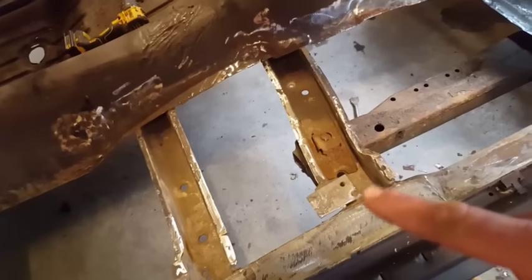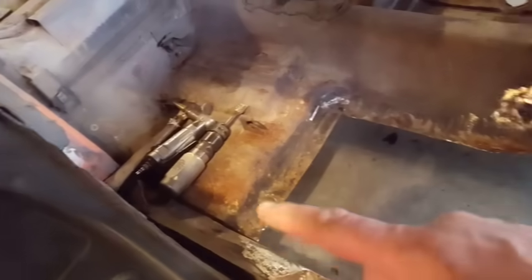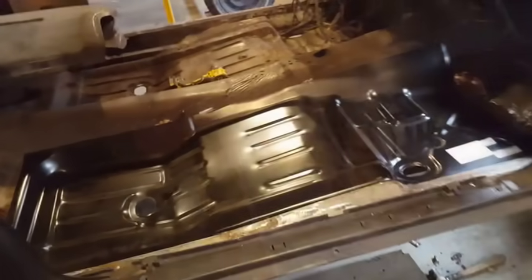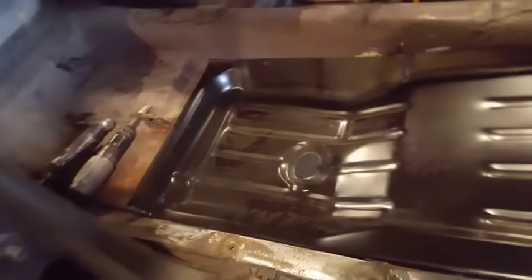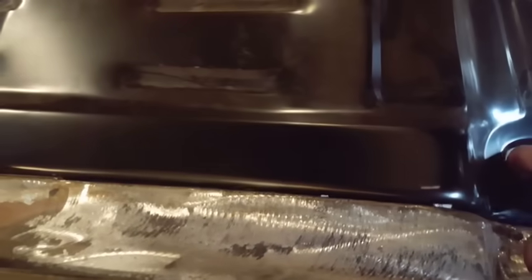I'm going to have to cut for these two pieces here. And for back here in the back corner, I got a cut for that as well. So I'll get them cut now and we'll do a test fit. Here's my first fit. Went in pretty good. I had to trim it right here. I was telling you about the cross members. You can see I had to trim for the cross member here and here. Right? It went in pretty good. Fit it in there.